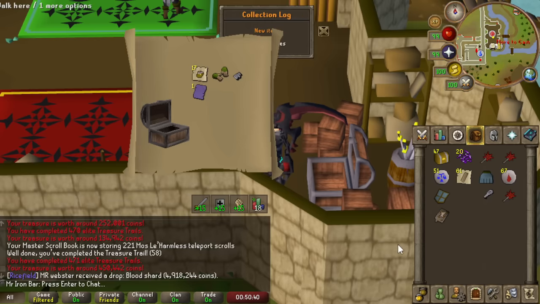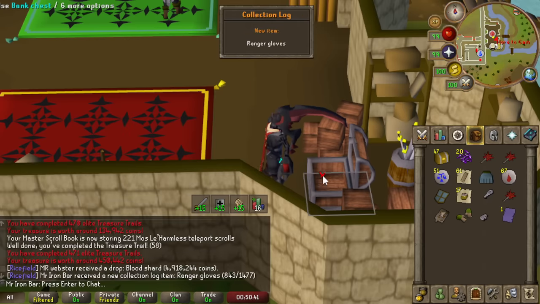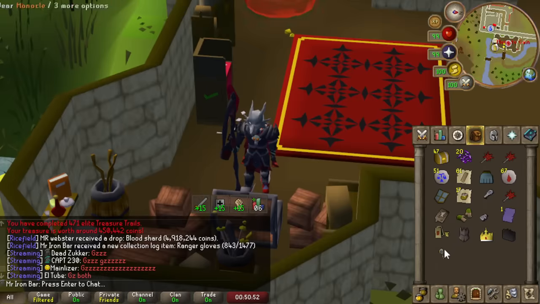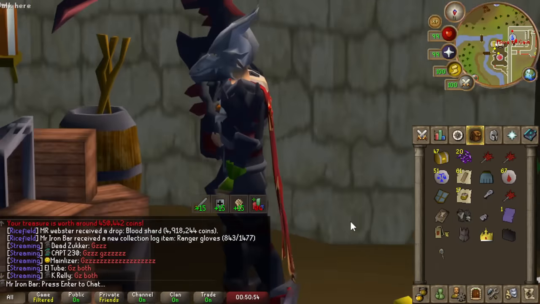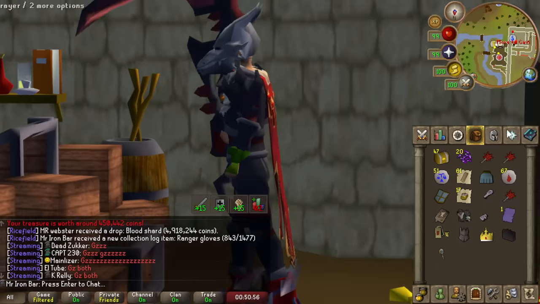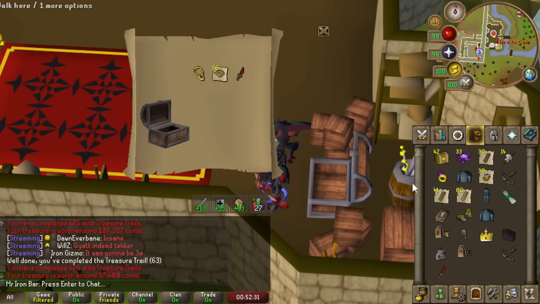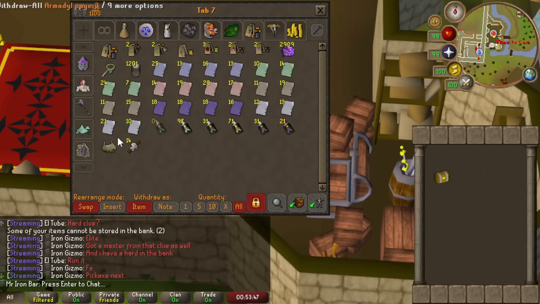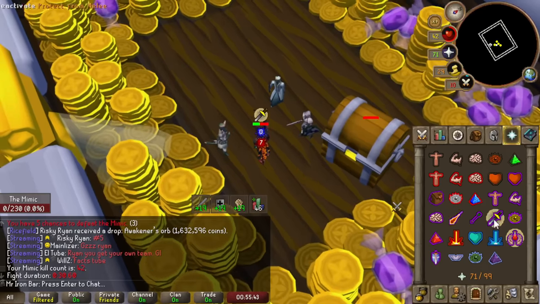Oh my god, Ranger Gloves. Yo, that's new. Let's go, third new item. The Dram Mask is kind of whatever, but the Ranger Gloves, though, ooh, damn. 478 is a Mimic. Ooh, third Mimic. Let's go. I'll keep White Fire Letters from now on in the event that I get a Phoenix Pit one day.